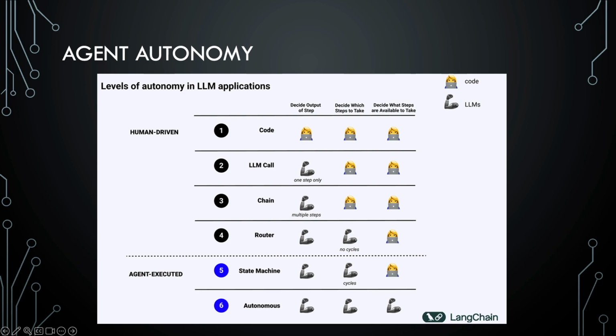Moving down the levels of autonomy, we see a chain-based execution. This is where an LLM generates multiple outputs for a step, but a human decides which steps to take. In a router architecture, the LLM generates the output and also decides which steps to take next. The human constrains the router-based execution by indicating which steps are available. In a fully autonomous system, an LLM provides the output, takes steps, and also determines which choices of steps are available. The level of autonomy you allow in your environment will depend on many things, including compliance, risk appetite, overly zealous CEOs trying to drive value, and so on.